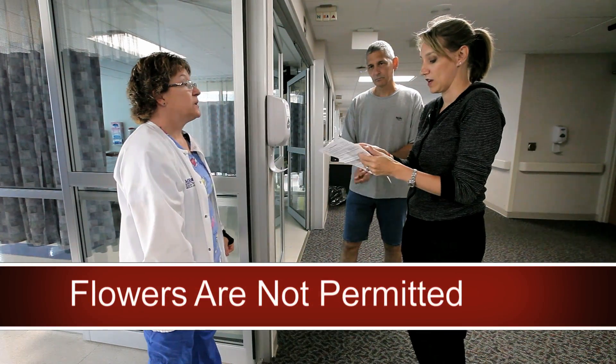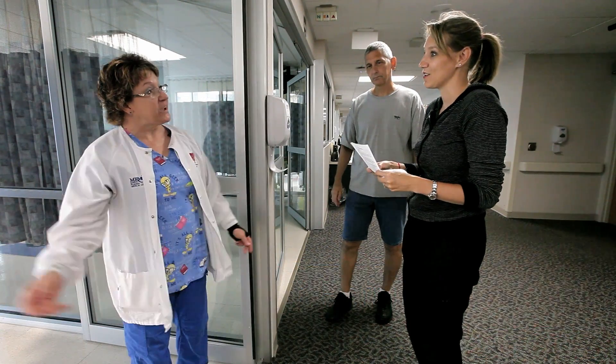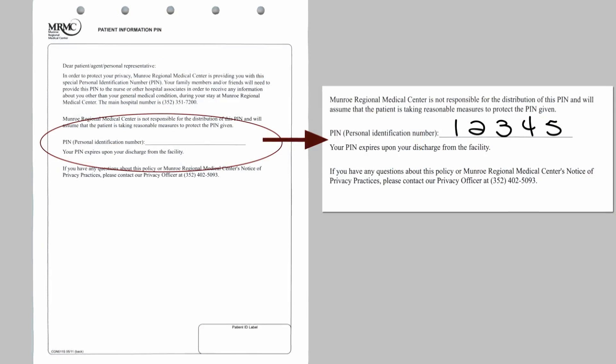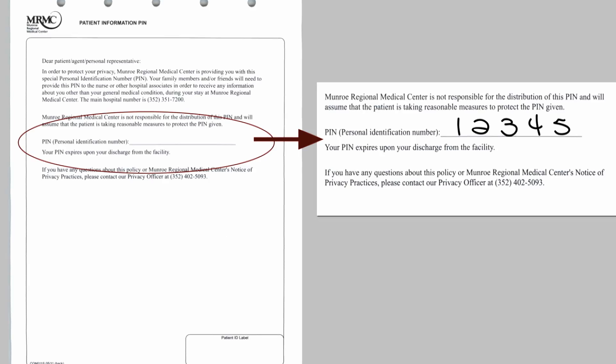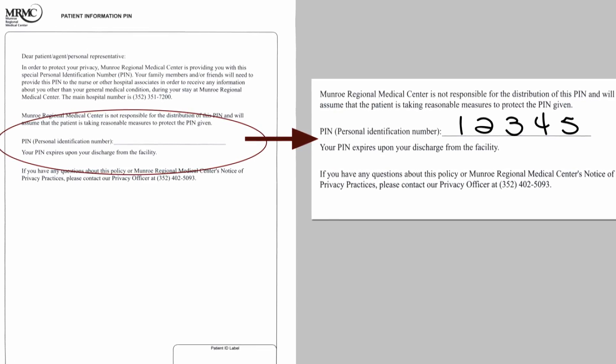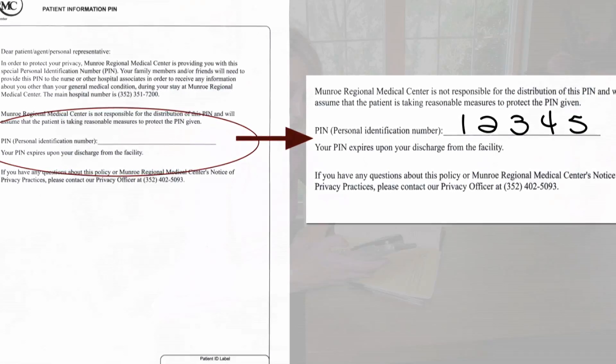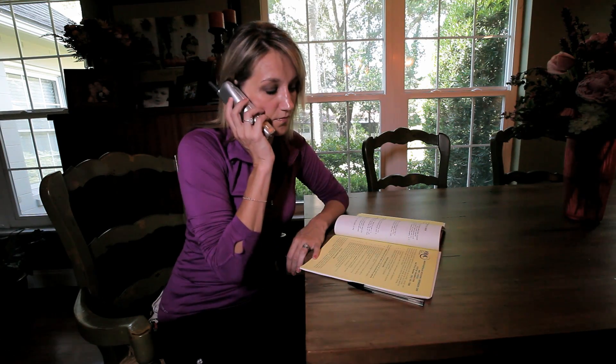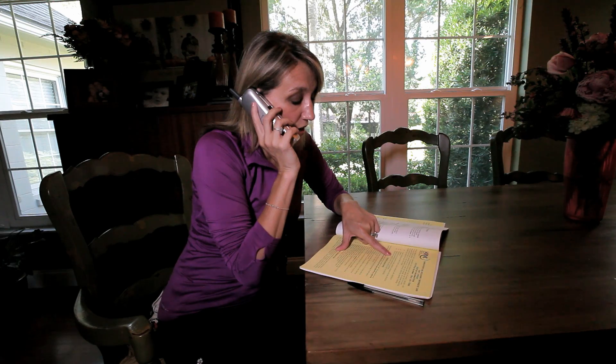You will stay in the intensive care unit for a minimum of one night. Your family will need to have your PIN number available when calling the hospital for information regarding your recovery. This number will have been provided to you in advance of surgery. The PIN number is meant to be given to just one person who will serve as the family spokesperson, who can then pass that information on to other family and friends. This helps control the privacy of your health information and allows the nurse to remain focused on your bedside care.